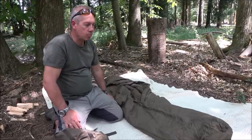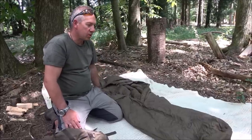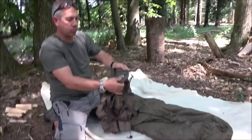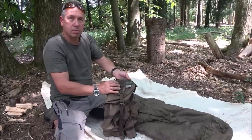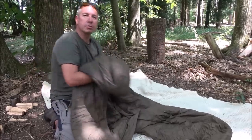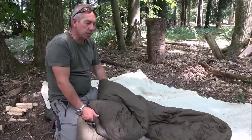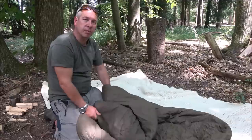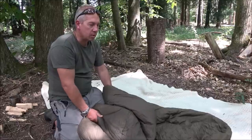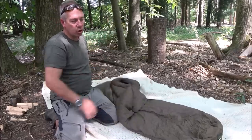Comfort has been beautiful. It's quite a large bag, so for bigger guys it's really, really comfortable. It is a Cattenia Defence 4. Would I buy another one when it wears out? Yeah, definitely. I'm quite impressed with the synthetic. We've been in some cold temperatures with it — I've done the Beast from the East in this, obviously in conjunction with a couple of wool blankets, but it was absolutely brilliant. It's been wet, same as Becky. Slept in loads of different environments. So overall, long term, year and a half's use — 10 out of 10.